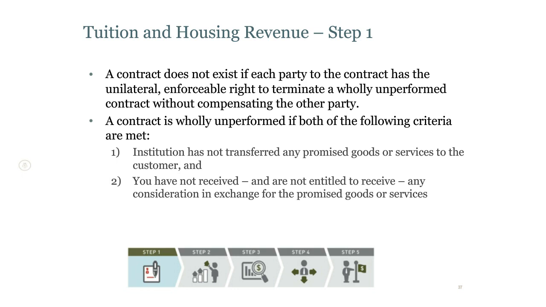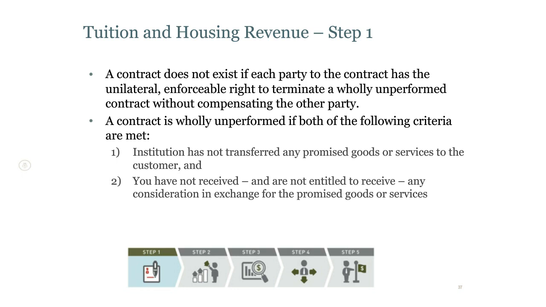So FINREC believes that institutions would not record this deposit until the student's right to enroll or be provided housing expires. So that's different. You can't record the revenue under this new standard when you receive it. You have to consider that deposit that's being made for housing in the total cost of housing or enrollment.